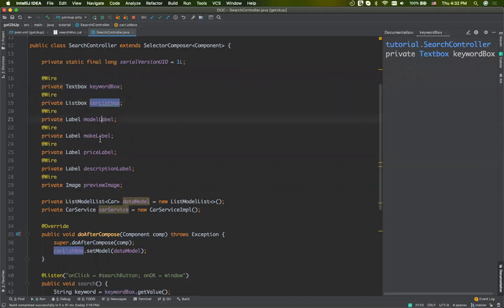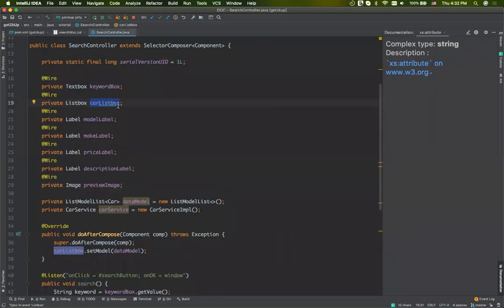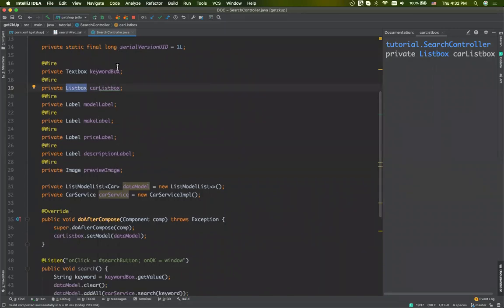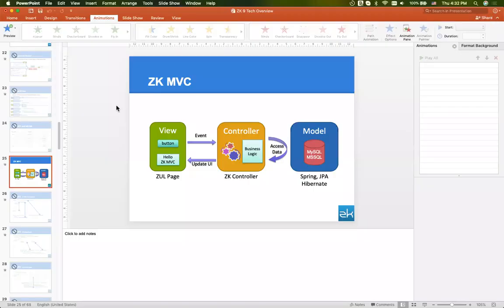You can see there's a car list box, so for my listbox I must specify its ID as carListbox, so that ZK will find the matching component. Surely the type also needs to match. So after I run and visit this page, ZK will instantiate these components for me.